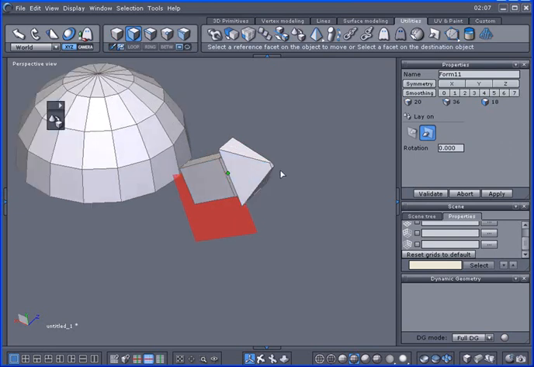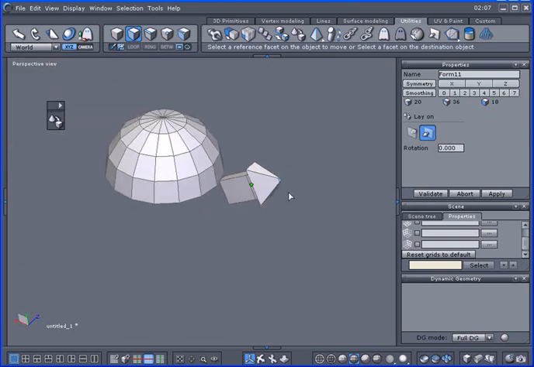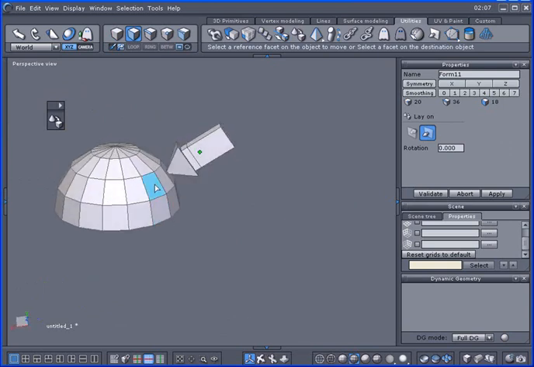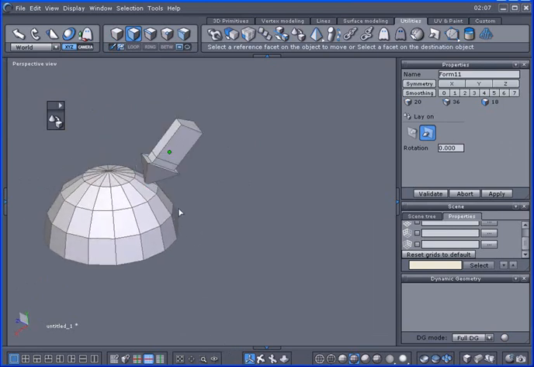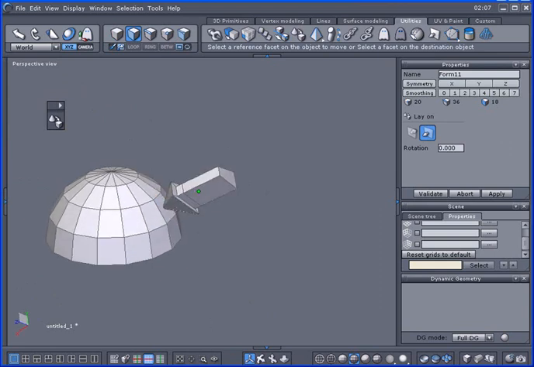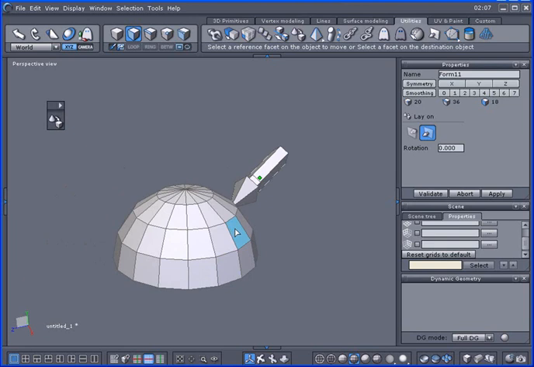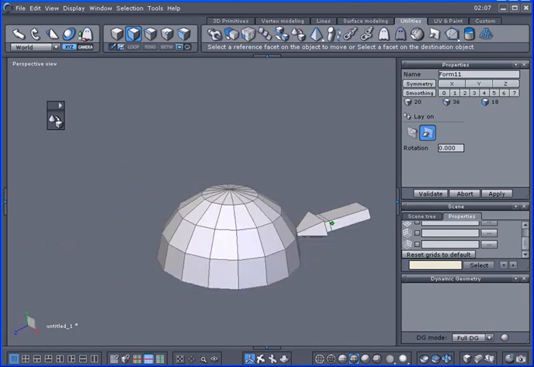I'll select this top one way up here so you can see it. That's a pretty handy tool because anything that's got an incline or something like that is really hard to line up, so this makes it real easy to do.